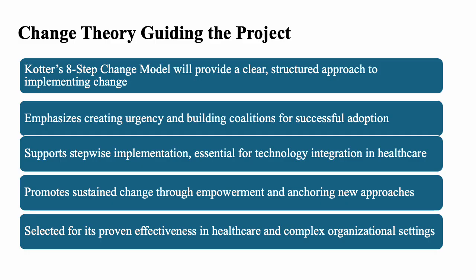Kotter's 8-step change model was selected to guide this project due to its structured and practical approach to managing organizational change, especially in complex healthcare environments. The model begins with creating a sense of urgency. It helps engage stakeholders early and emphasizes building a guiding coalition to champion the adoption of predictive analytics and smart bed technology. A stepwise process supports phased implementation, allowing for gradual integration, feedback, and adjustment.